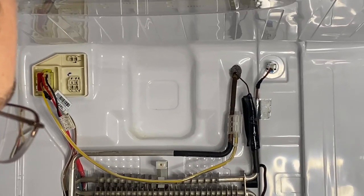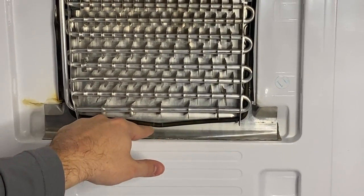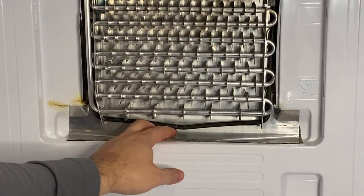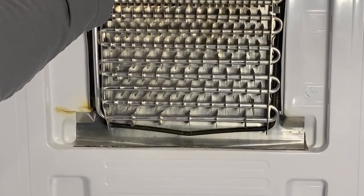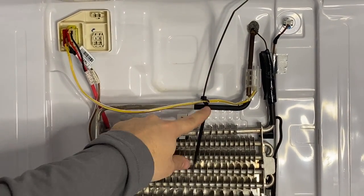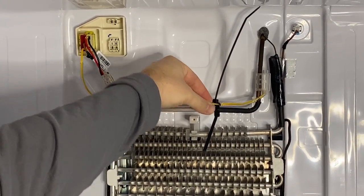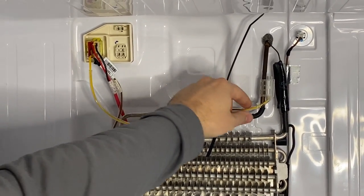Now we'll get this zip tied back up. I've gone ahead and removed the heat sink at the bottom — you can cut it off with side cutters, or since it's riveted, you can drill through the rivet. If you drill, put something solid behind it so you don't drill through the back of the fridge. I cut it with side cutters and it came out easily since it's thin aluminum. To keep the wire off the coil, I took two zip ties, looped them together, zip tied one down tight to the coil, and set the other on top. Then tighten the wire on top of that — it doesn't need to be an inch of gap, just as long as it's not resting on the coil.